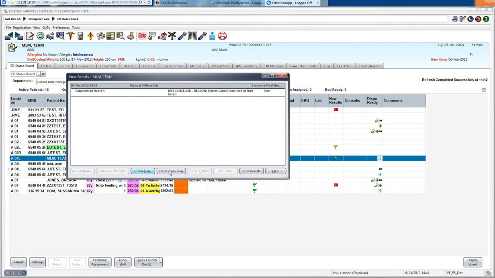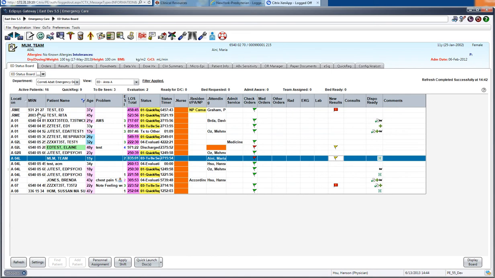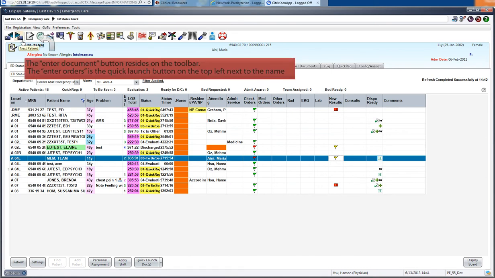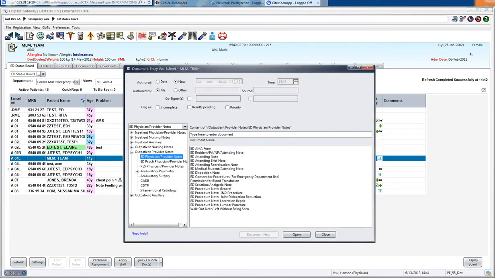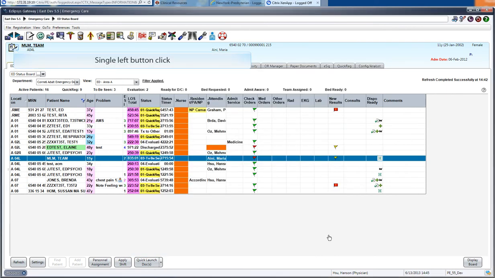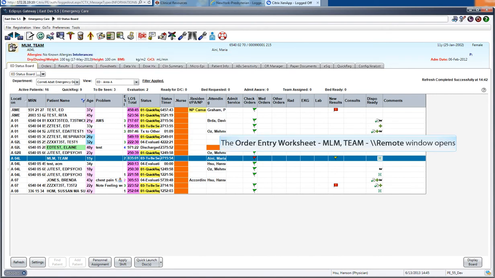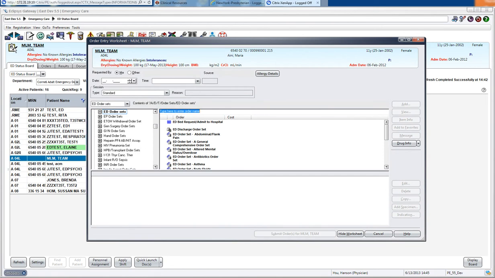Another common function is to actually enter the orders. So if you're asked to enter orders, this chart with the pen is how we enter orders. All of our emergency department orders will start with ED. So if you decide to use the pick list, or you somehow want to get back to the ED orders, you just preface with ED. Or you can pick the particular name of the test that you want to order. So those are the two main functions.